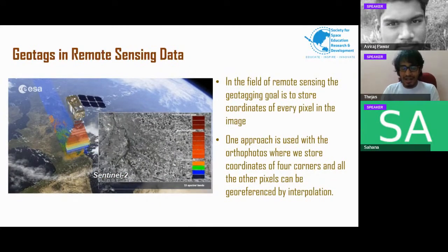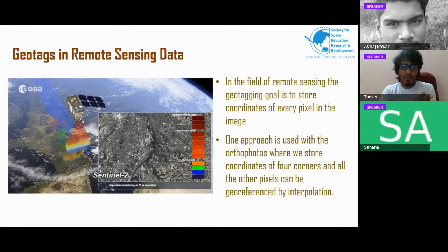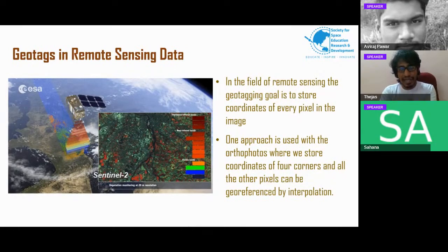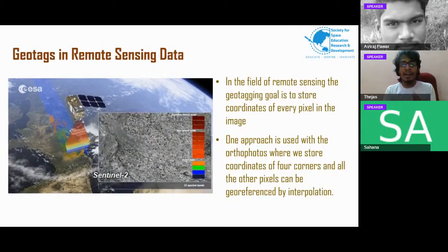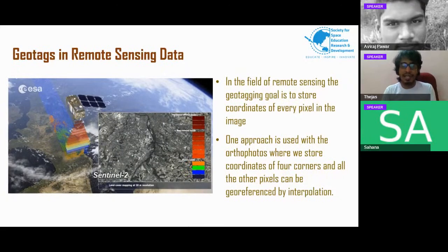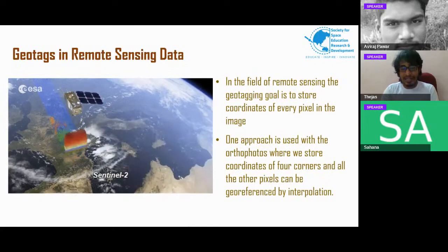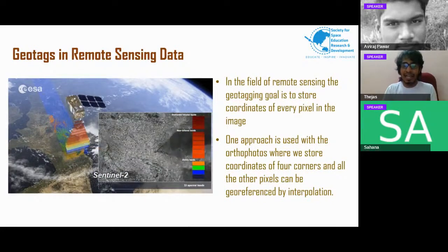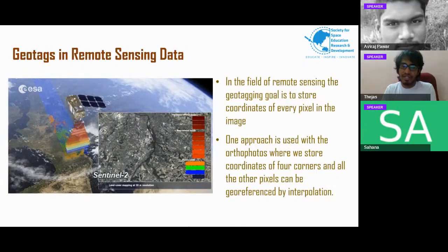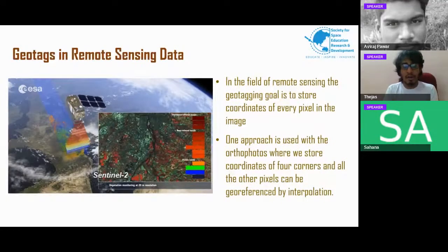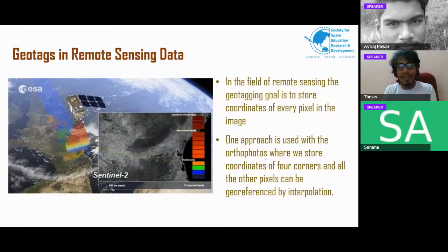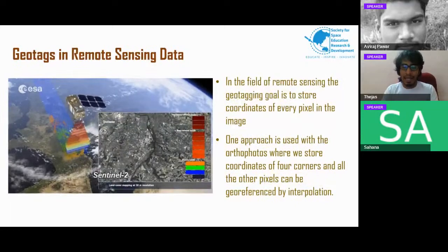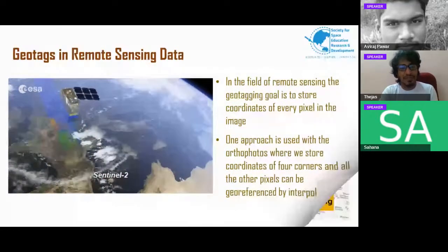The applications of geotags using the data from the satellites are also used to vary the bandwidth of the RGB, that is the red, green, and blue bandwidths, in order to exaggerate a few particular features of the surface. In order to do that, data loss must be prevented. So geotagging of these pixels helps us keep all the pixels organized.